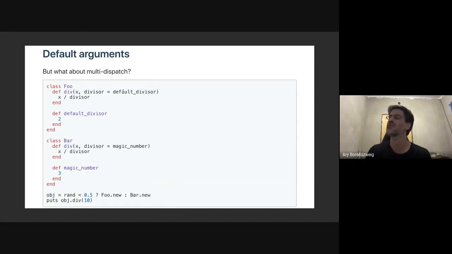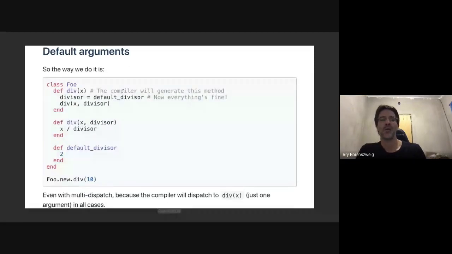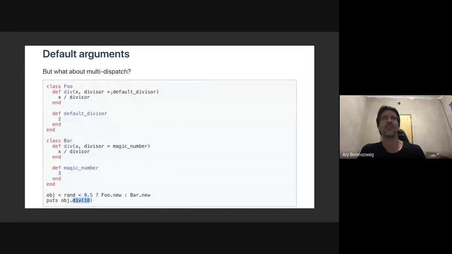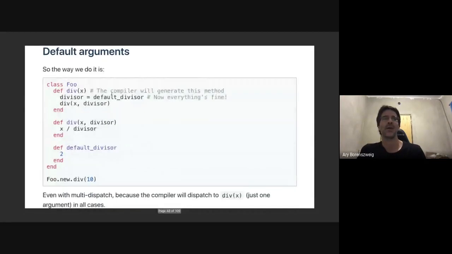The way we implemented this is that when you call this method and it lacks this argument, the compiler will generate another overload for it, where the argument is actually missing, but it's inlined inside of the method.